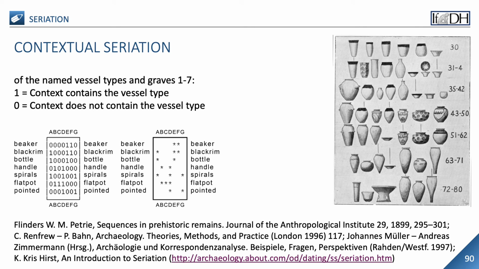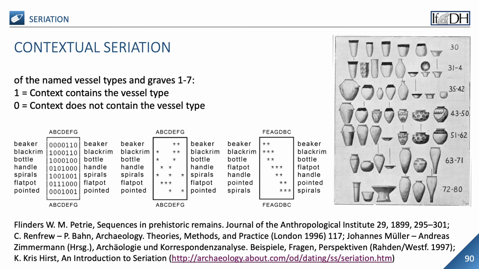Such a matrix can of course also be made machine-readable by using a 1 for the occurrence of the vessel type in the respective graves and a 0 for its absence. Petrie recognized that some urns had handles and others only stylized ridges in the same place. He therefore assumed that this could be interpreted as a development. The same applies to changes in funerary rites. In connection with other vessel shapes that underwent a similar development, he assumed that one could put the graves in a chronological sequence if he evaluates all the features in combination.